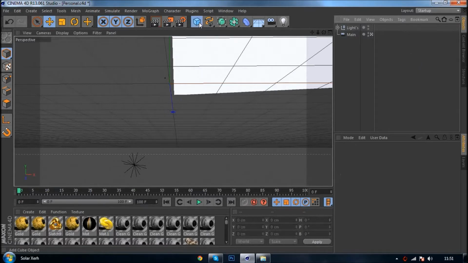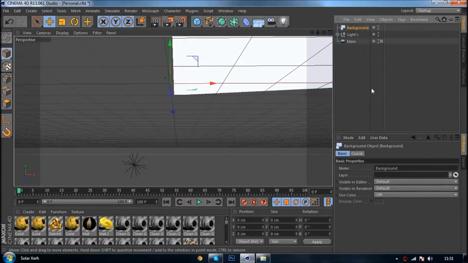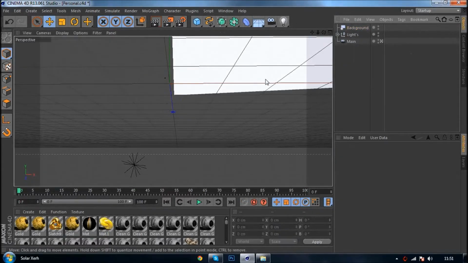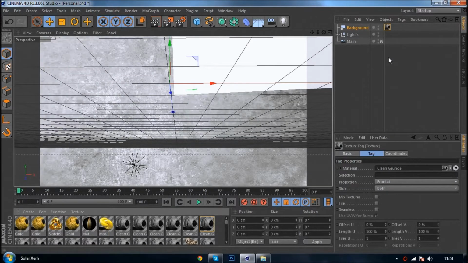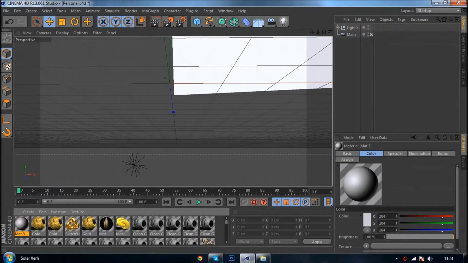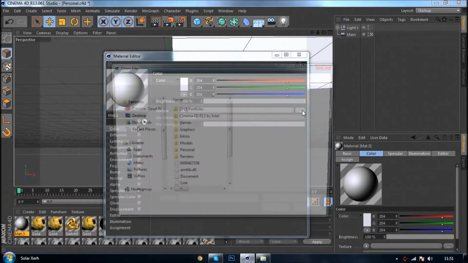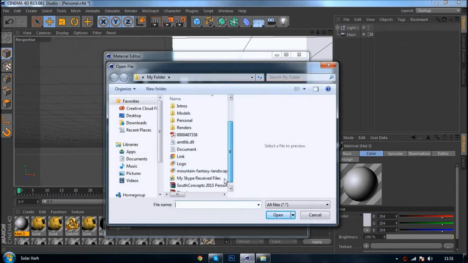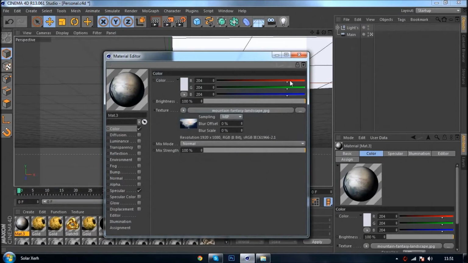What you want to do is click on this floor and click background, and that will not do anything to your project, it just adds that there so you can work on it. I can add that there and that's what it looks like. You don't want that, but you want to click in your textures, where your textures go, and when your new map comes up, double click that, where it says textures, click these three dots and click the image you want, click open and then click yes.